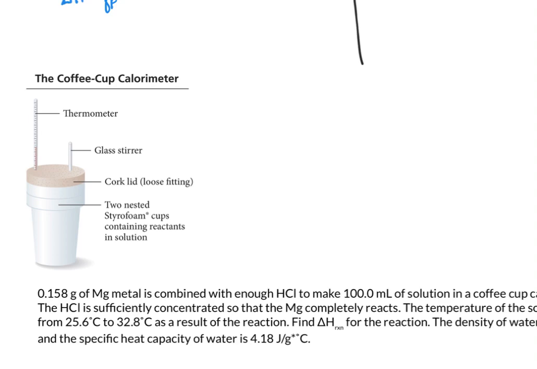With this calorimeter, we're also measuring the heat exchange between the system and the surroundings, just like we were with the bomb calorimeter, except this time, our entire calorimeter is not considered the surroundings. We're only going to look at the solution as our surroundings. Again, we're not looking at the whole calorimeter as our surroundings. Because that's a really good insulator, we're treating the heat that's exchanged with the calorimeter itself as negligible. So that also means that the heat capacity of the calorimeter is also negligible.